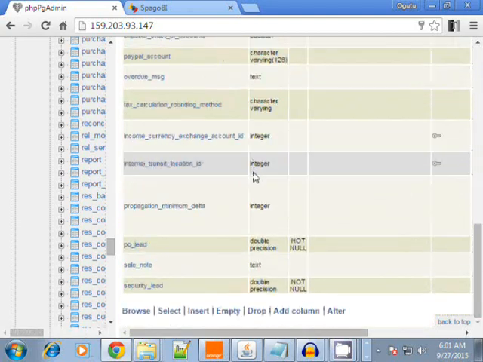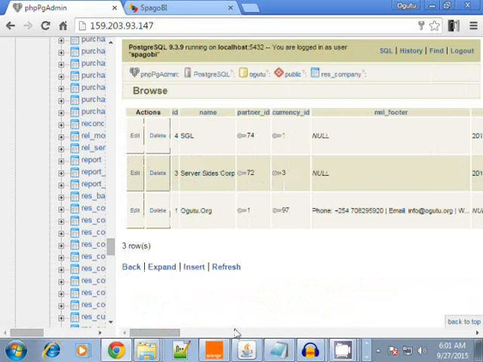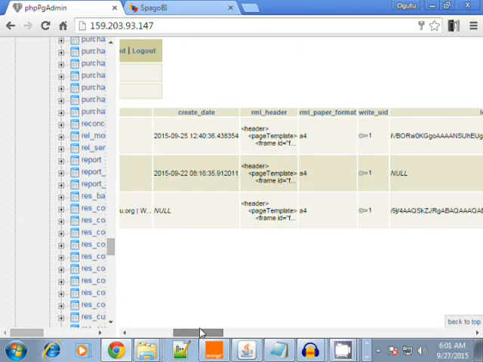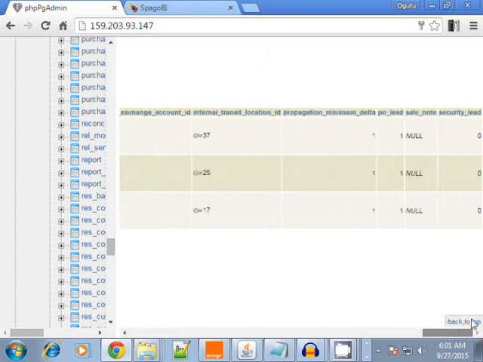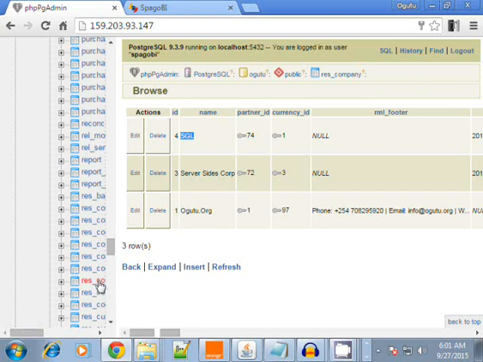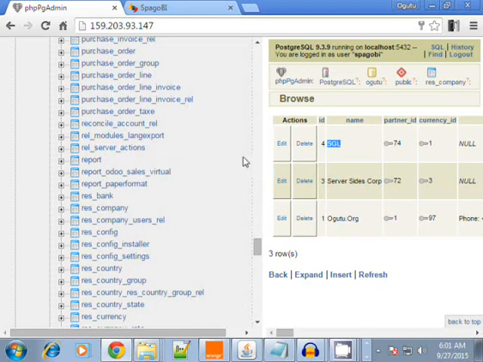Again, if I scroll down and browse, we can see that this contains the companies that we have in our OpenERP. So we have the company called SGL, another company called Server-Side Corp, another company called Ubuntu.org. And then we have the details about the company.